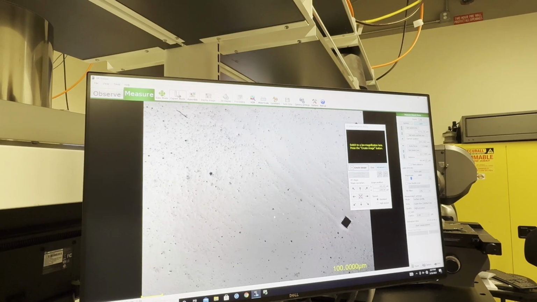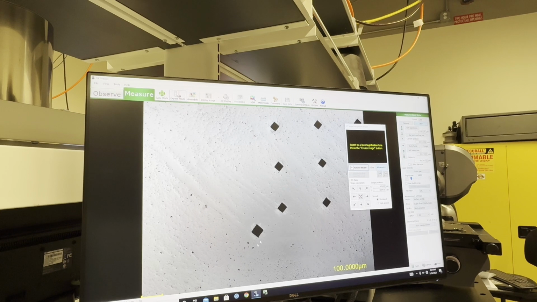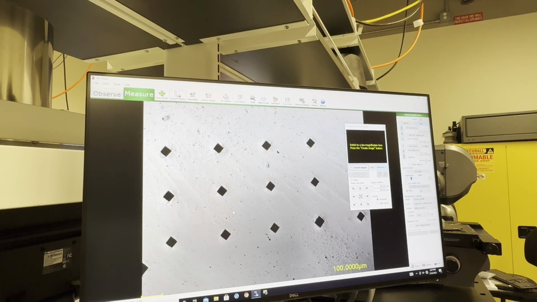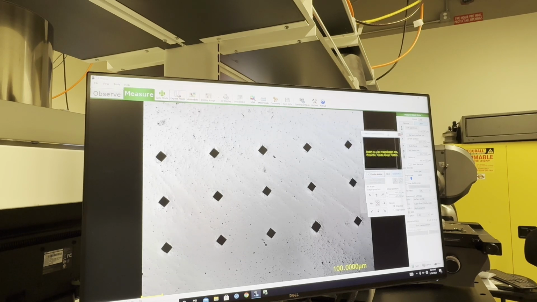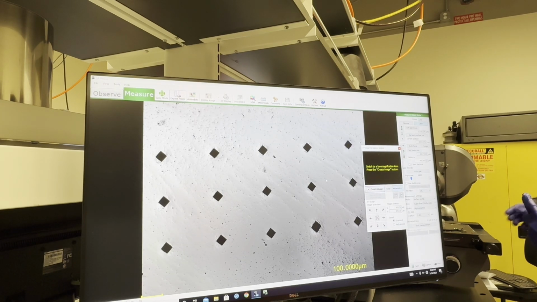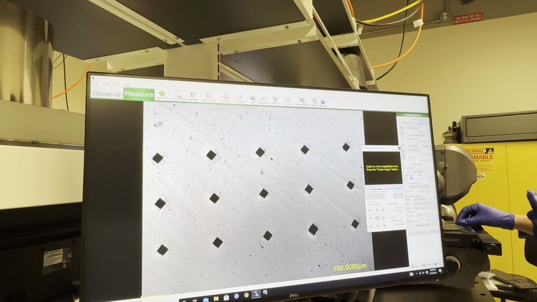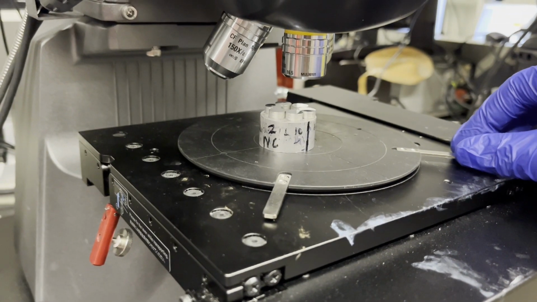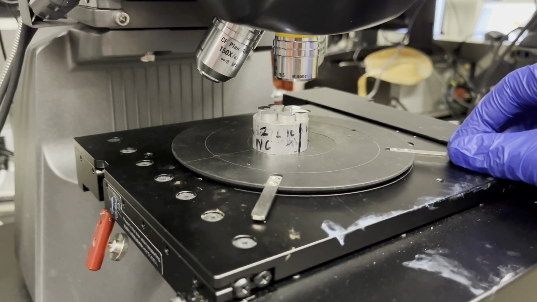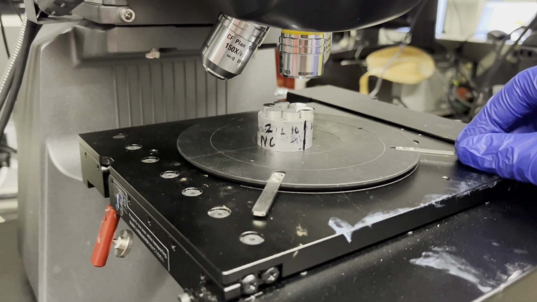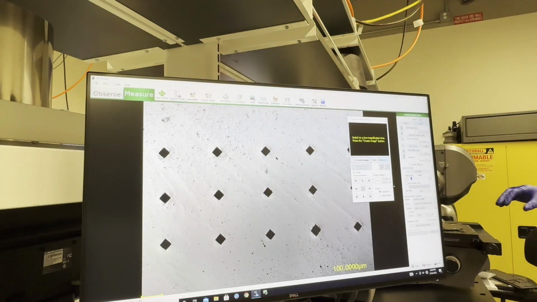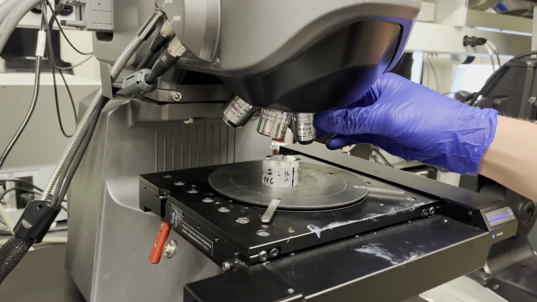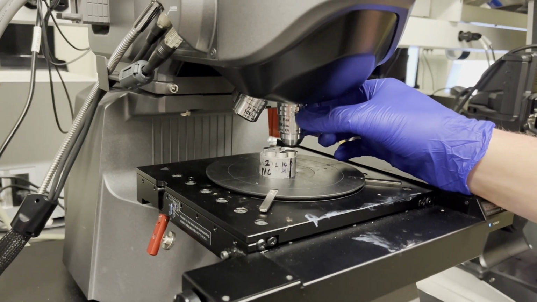The first thing you want to do is find your area of interest. Here we have a grid. Since the grid in this instance is tilted, we can use the turntable on the microscope to level it. As you can see here, I'm slowly turning the sample itself on the turntable, and in the application you can see that leveled it. Now we are going from 10 times zoom to 50 times zoom.